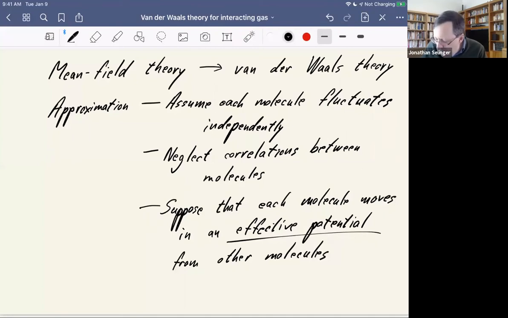So, one way to visualize this is to imagine that you're a person who's walking through a crowded train station, right? So back in the days before social distancing, before the pandemic, right? So if you're in a crowded train station and you keep bumping into people all around you as you try to walk through, okay? And so you don't stop and have a conversation with each person, right? You just feel that there's kind of a pressure of people all around you. So you experience the average influence of all of the other people without really thinking about your correlations with any of the particular individual people.